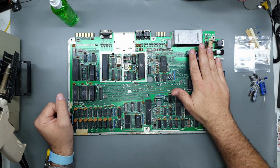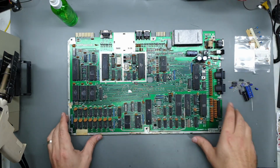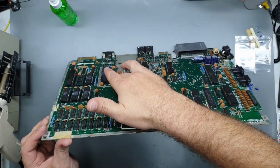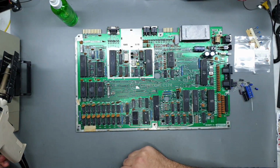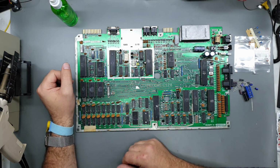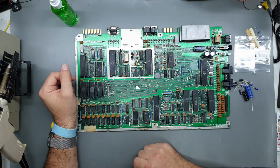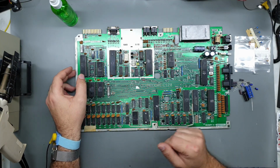So yeah, I'll start by recapping the board. I've got some electrolytics ready to go, and I'm also going to change out some of these ceramic capacitors because they're a bit damaged from the crap that was going on around here. So let's get started. Get the desoldering station warmed up. I'll probably fast forward through this bit, but I'll run some funky beats underneath. So yeah, I'm gonna shut up and get to work.